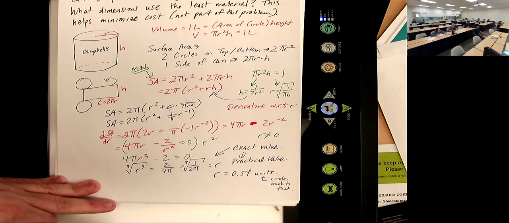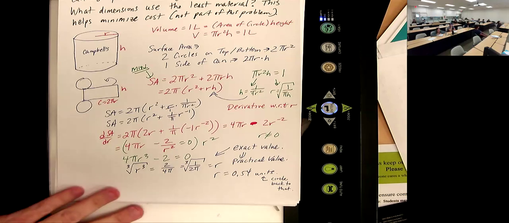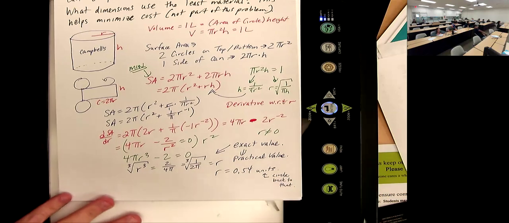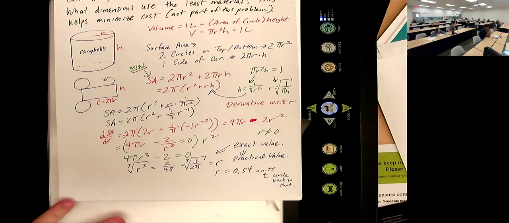I think 1 liter is like 1,000 centimeters cubed, so centimeters would be really small. But a meter is almost like 3 feet, so half a meter is 1.5 feet. A radius of 1.5 feet makes a big circle. I don't know what the units are here. We'll have to explore that later. They're related to whatever liter is, I think liter is metric. I wish the world was all on one system, it would make things easier.